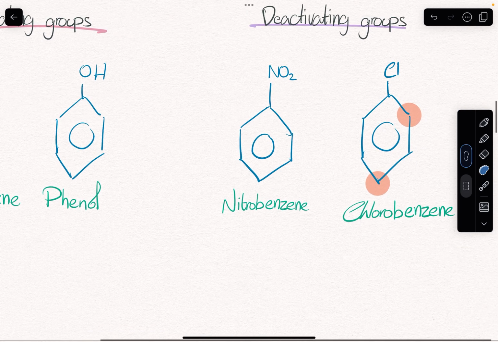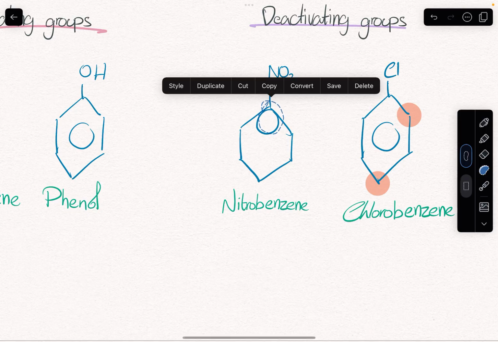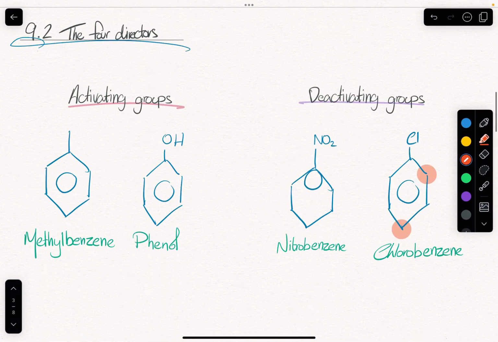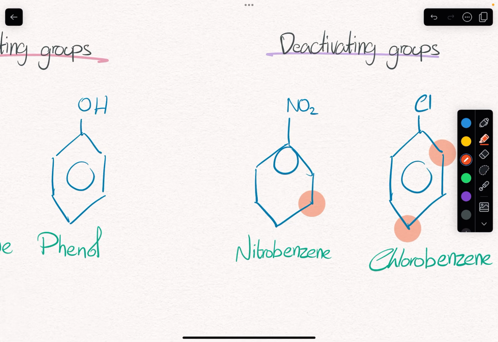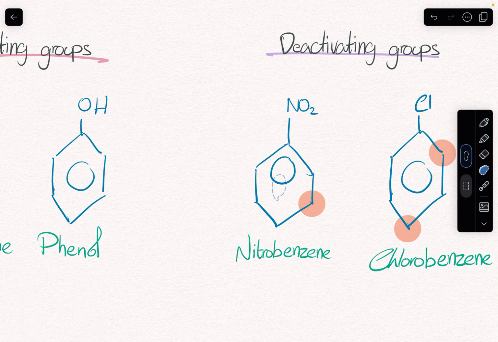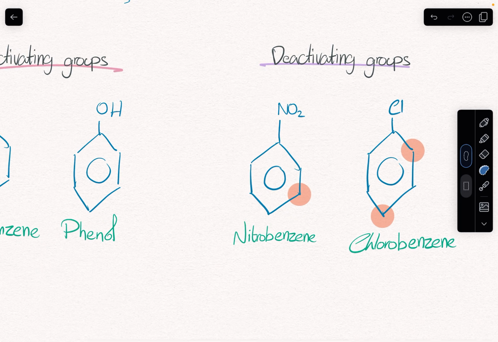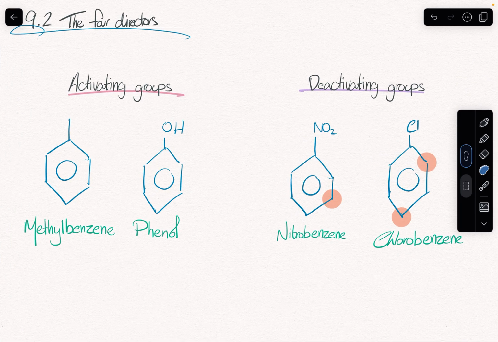Now, over here with the nitro group, this is going to be really different. It's going to shift it right up here, which means we only get the meta-directed groups. So over here, this is now the only position for a meta. So it's going to be position number 3. I think the ring moving was really poor. That was a really bad metaphor. But hopefully the words I use make it a little bit clearer. I would search up activating and deactivating groups if you want further explanation. I'm going to go into a little bit more detail about each one of these individually next.